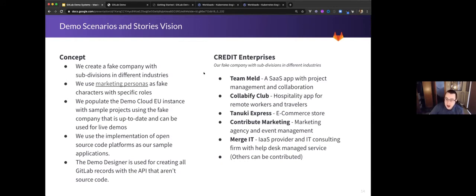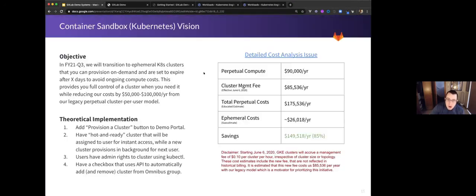On the right-hand side, this is just a draft. There's a discussion going on in the demo systems channel right now about what our products or our subdivisions look like that cater to the different industries or verticals. And we're going to be enhancing this to include some of the use case and the go-to-market strategy that we see on our product marketing pages. So this is just a scaffolding for what's to come. And the demo designer is the piece to go through that.